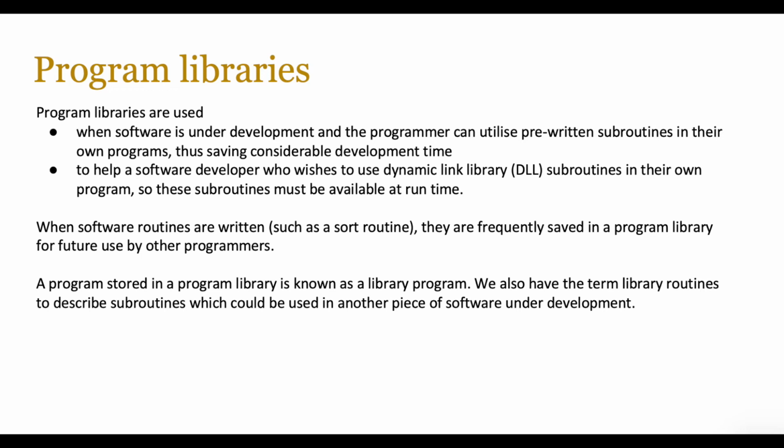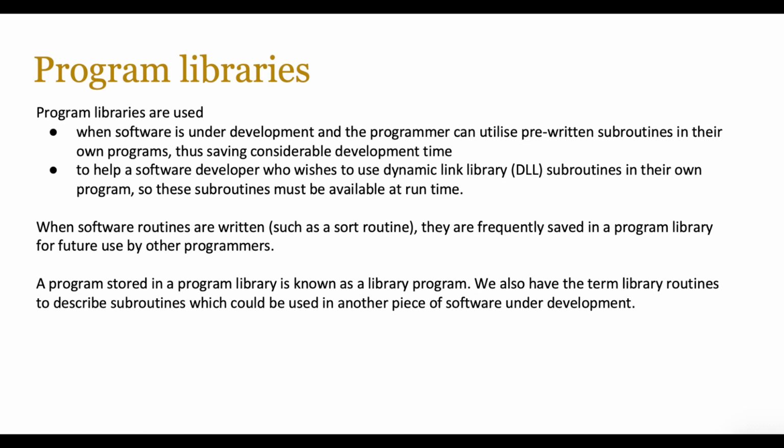So these subroutines must be available at runtime and they should be part of the operating system as well. So when these software routines are written, such as sort routines, they are frequently saved in a program library for future use by other programmers. A program stored in a program library is known as a library program. We also have the term library routines to describe subroutines which could be used in another piece of software under development. So there are two different things.